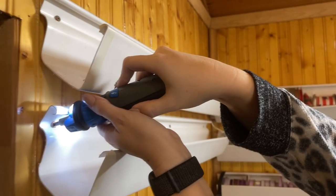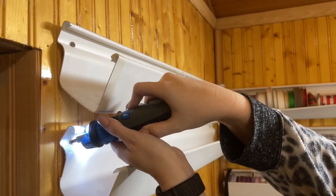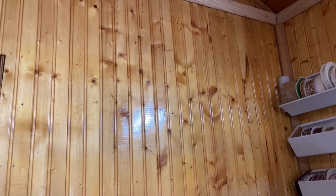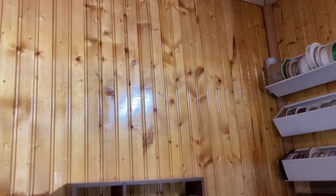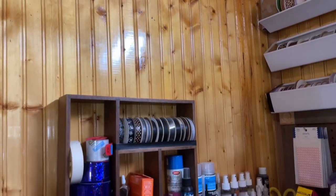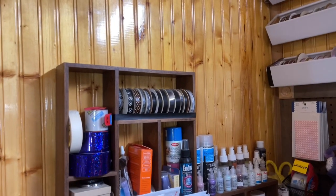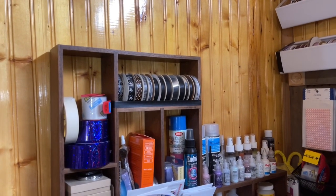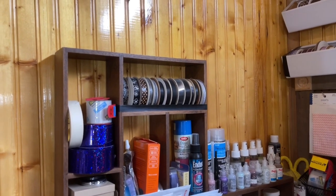I'm so excited to be taking these gutters finally off the wall. It looks so good — I am so happy to have it off of the wall. Then to organize the mess down below it, I'm wanting to get a white cabinet with doors on it so I can organize some of my glues and things in that.